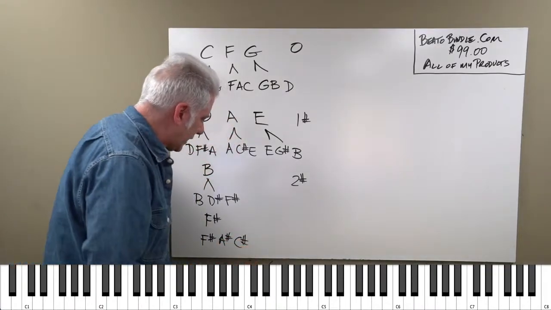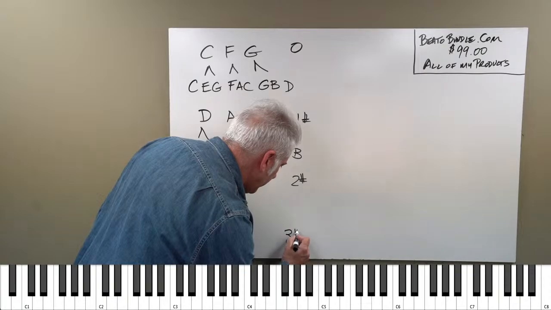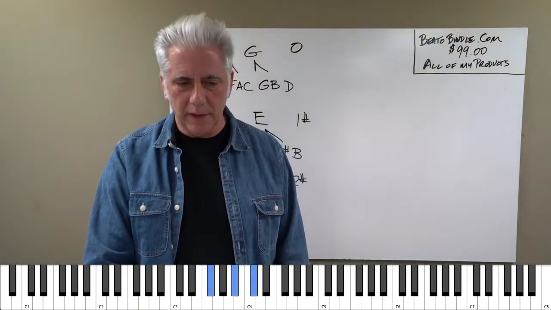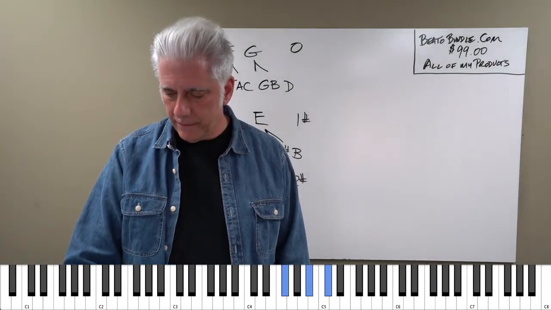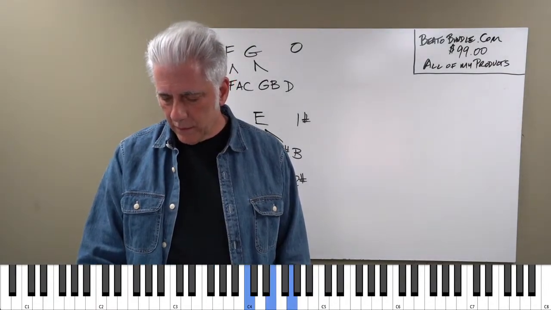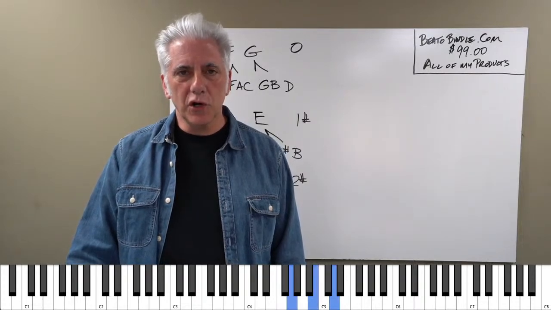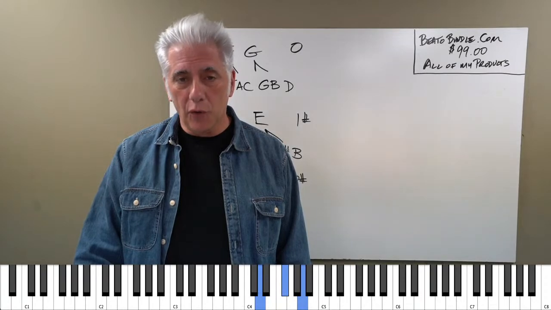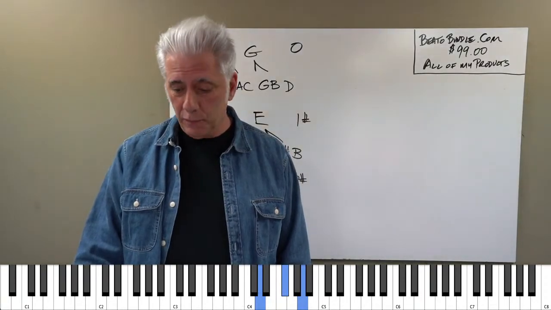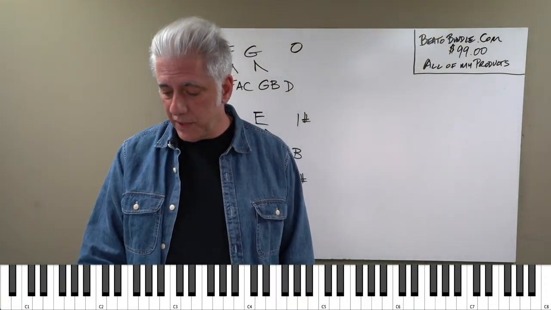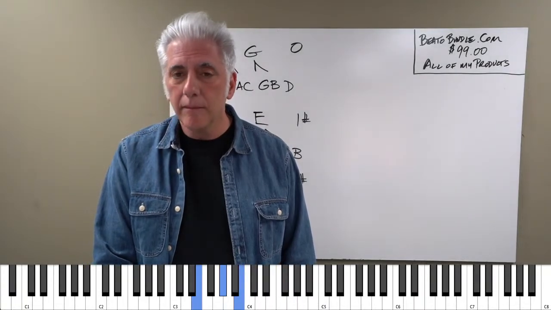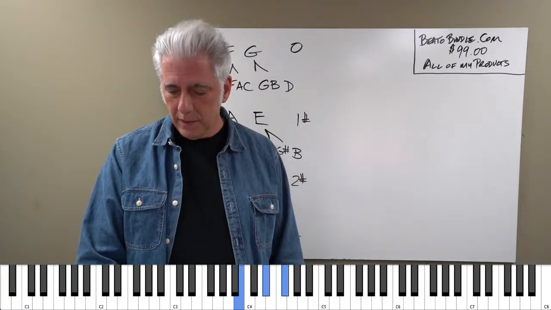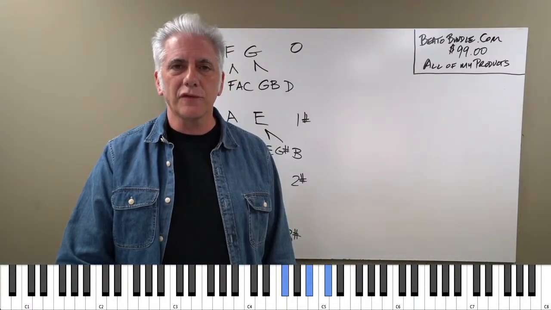So it's going to be all black keys, right? So that's 3 sharps. F sharp, A sharp, C sharp, right there. You guys can see that, right? So you have your 3 chords with no sharps or flats, or all white notes. Then you have your 3 chords that have only 1 sharp, which is in the middle of the chord. So it'd be D, A, E. Then you have your chord that has 2 sharps, B major, and chord with 3 sharps, F sharp major.